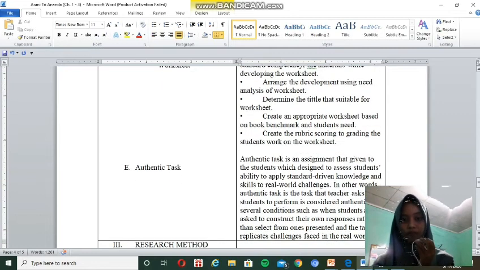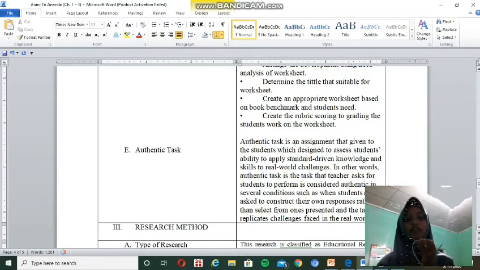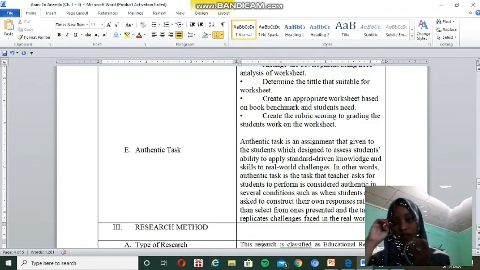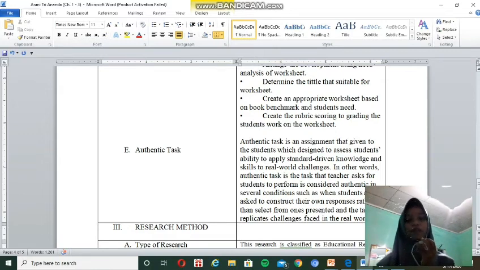And this is authentic task, because I want to make authentic tasks for the students. An authentic task is a real-world challenge that students can use in their daily life. It is more like speaking or something that is not stated in the material, but is a real-world situation. Maybe students need to be a tour guide, so there is an instruction about that, or maybe a reading passage about that.